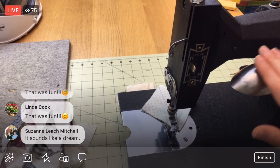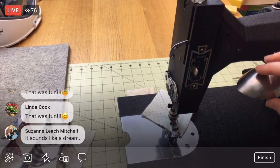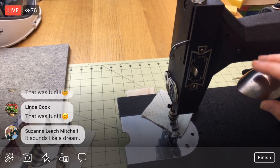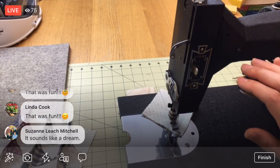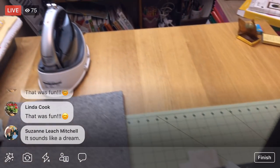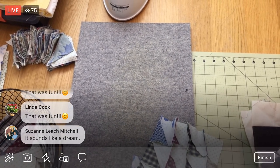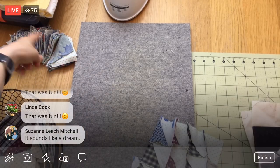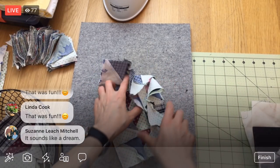All right, so let's say bye to the machine for a moment here. And, oh gosh, I can touch this. So that it's warm, but that LED light is really working. I showed you that LED light yesterday. I wouldn't have been able to touch this if I had the other light in. No way. I would have burnt my fingers off for sure. And look, I have all these triangles ready to cut to make into more of these guys.